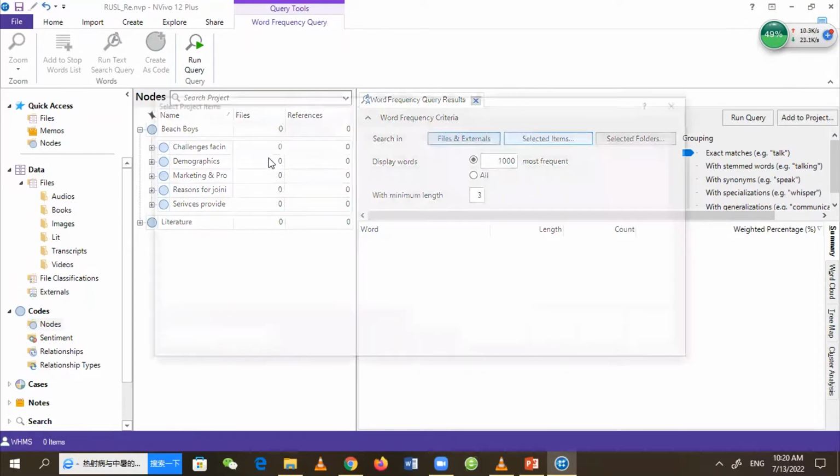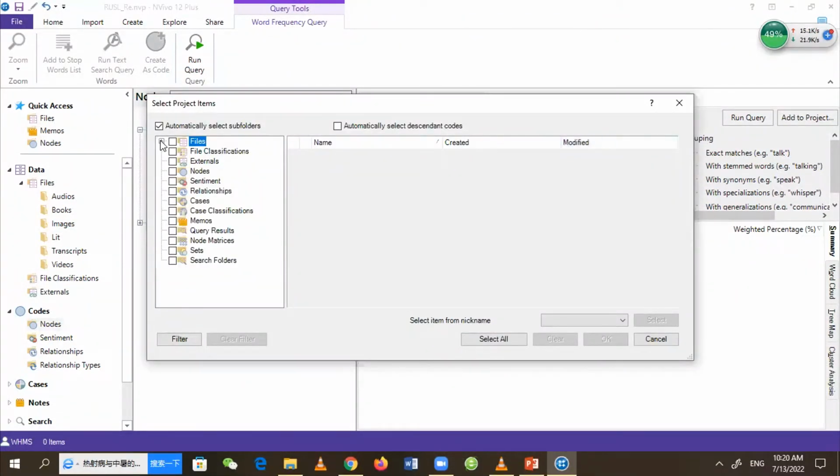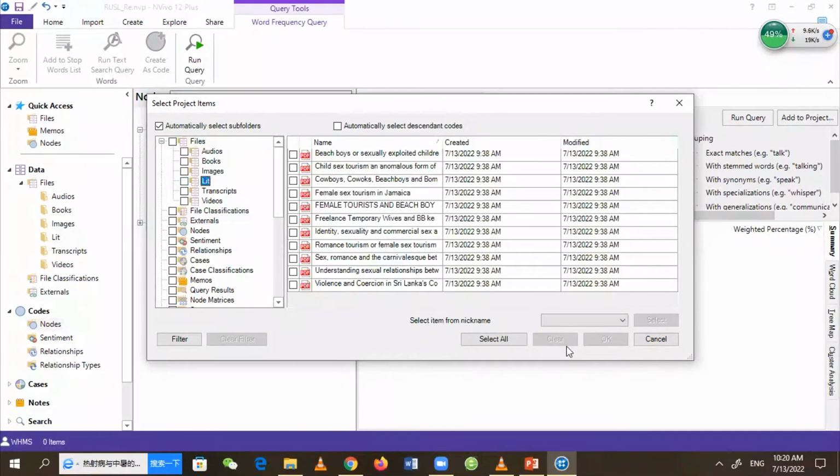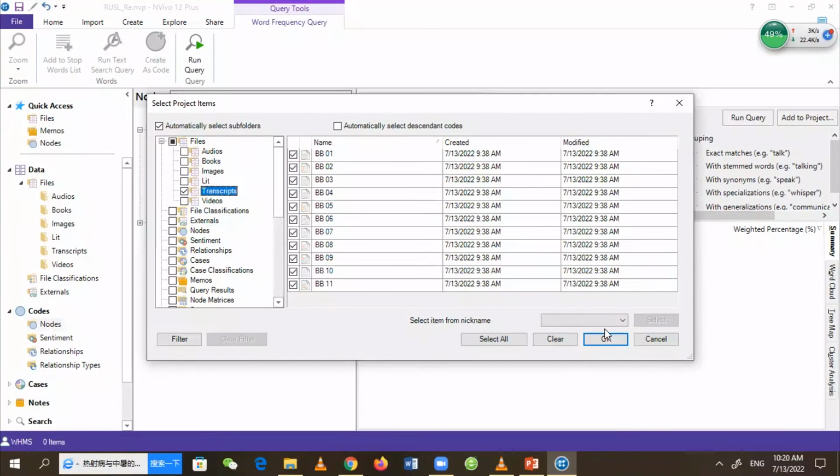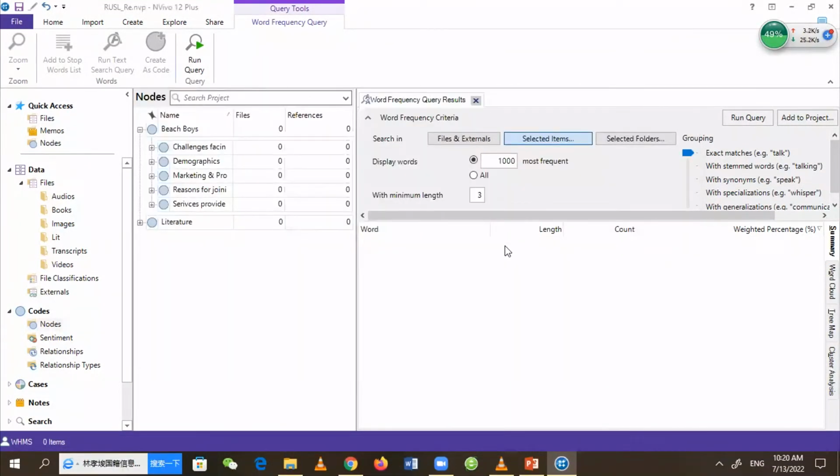First one, I need to set the condition. I'm going to select only the literature here, right? Not the literature. Let's go for the transcripts first. I untick the literature. I don't need that. Okay, I get only the transcripts. Now we are not searching for a particular theme, but we are going to search for the information that comes from the transcripts, right?